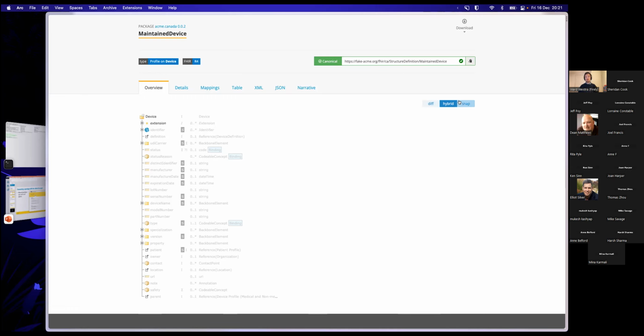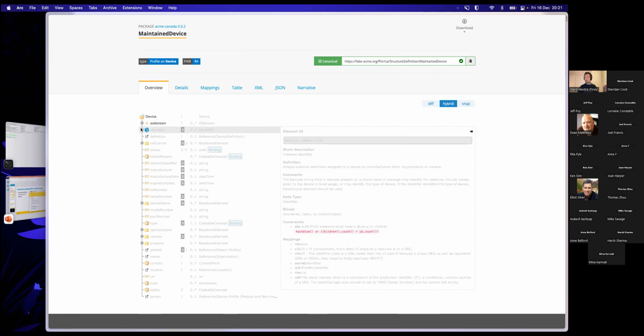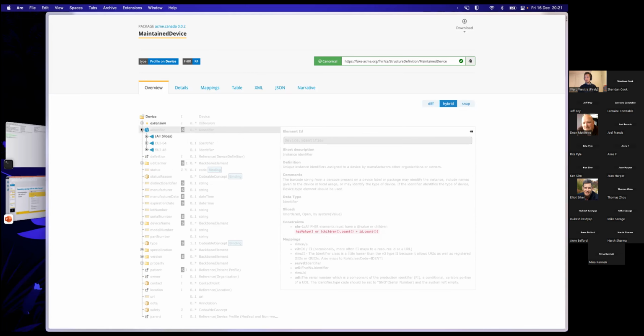Snapshot is the total result when you take all of the parents of your profile plus your own changes that are described in the differential, and it's everything. This profile is based on Canada baseline, which is based on FHIR core, and it's the resulting structure all the way down.